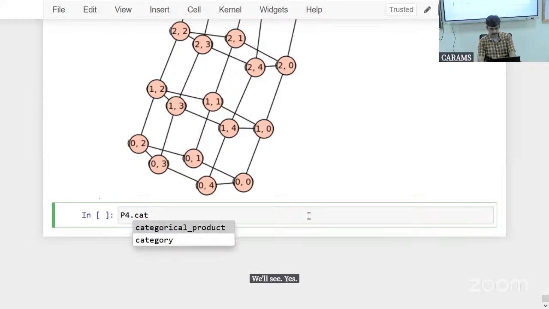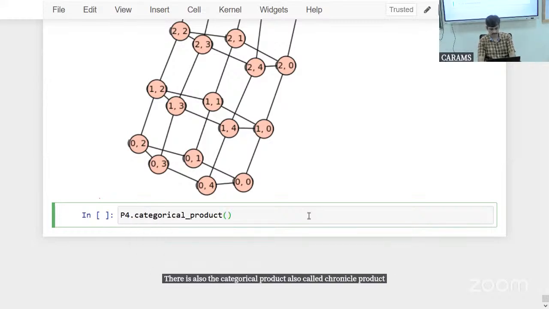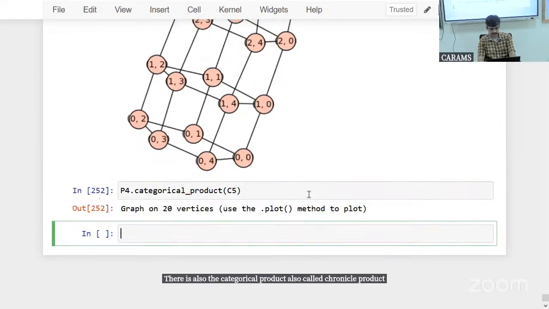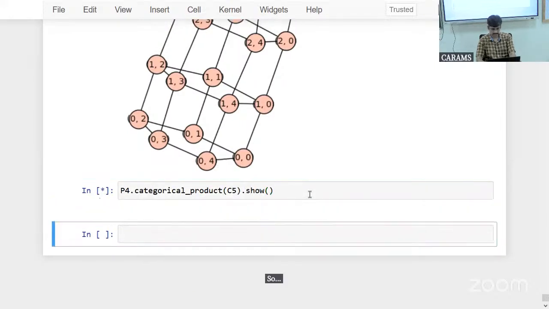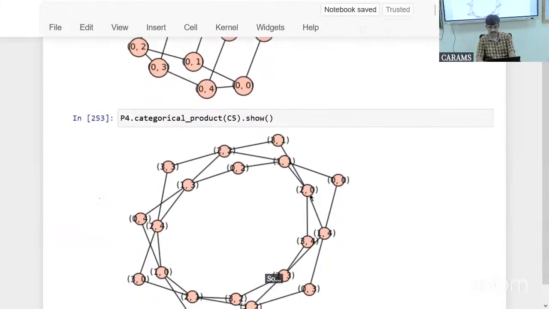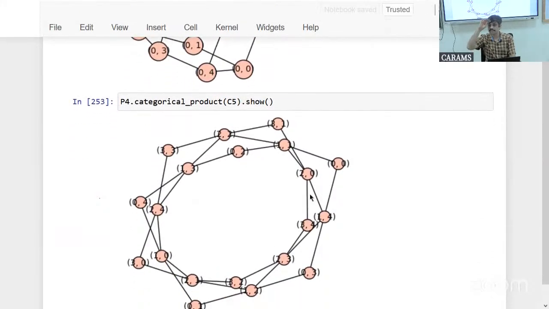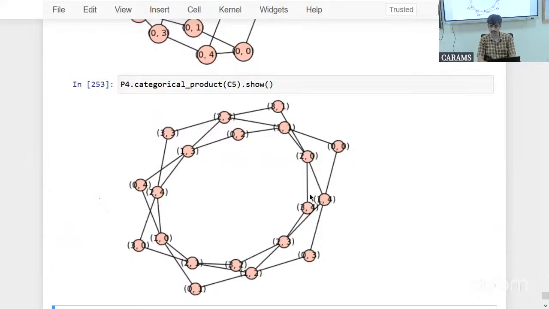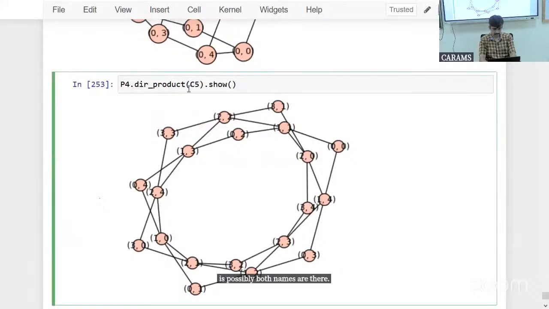Yes, there is also the categorical product, also called Kronecker product. Direct product means this only. Possibly both names are there. Not sure.